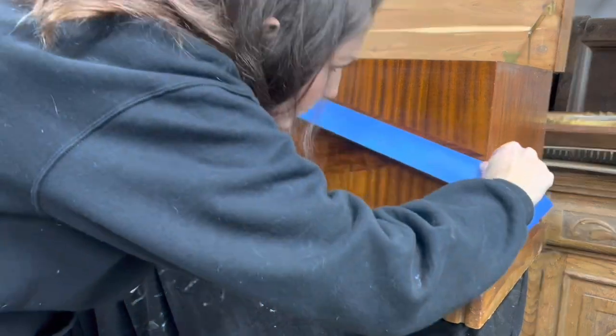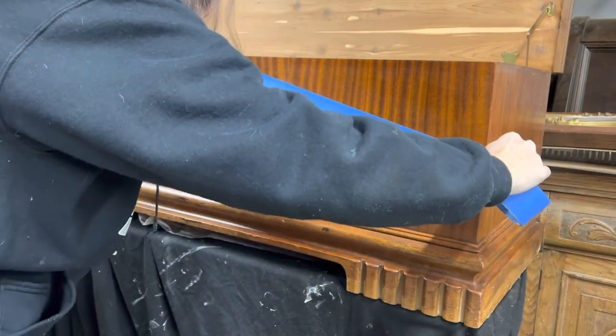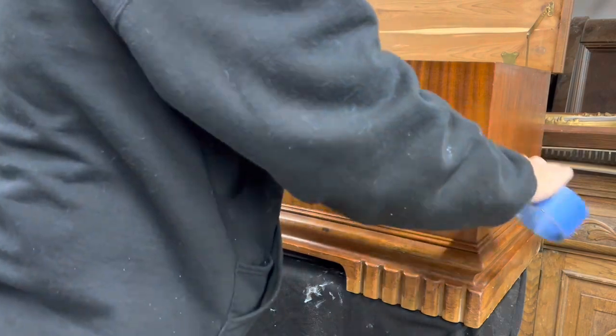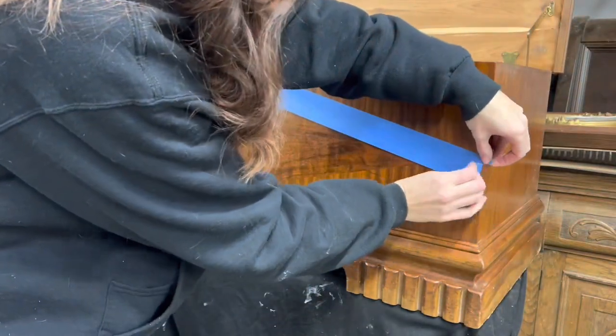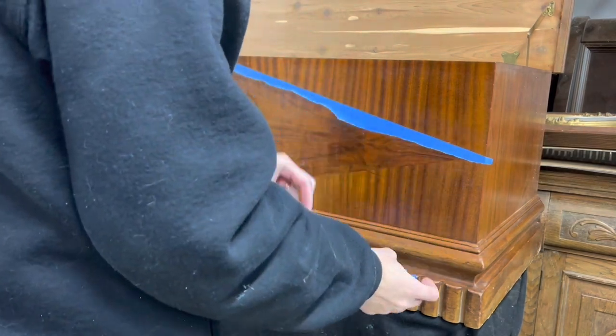To get started, I'm just going to tape off the center diamond. I want to keep that. That's part of the grain that I really, really love. I love the details in it. So I'm going to tape that off so that I can keep that and then paint around it.